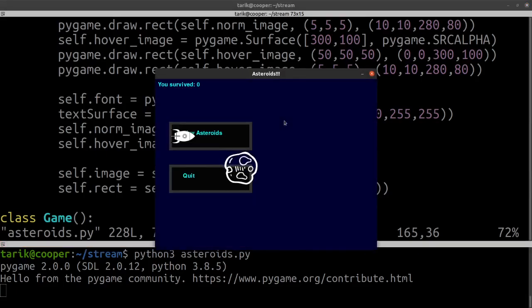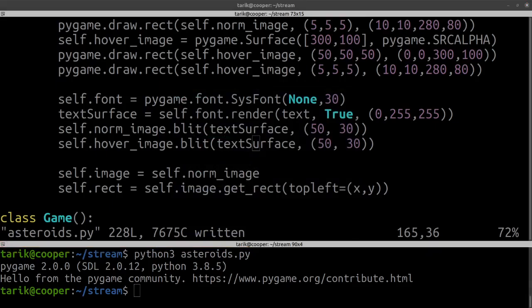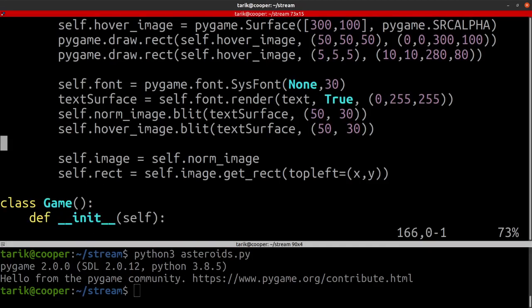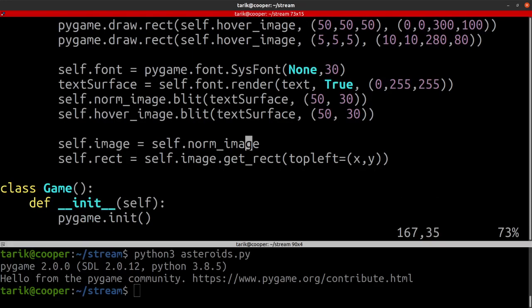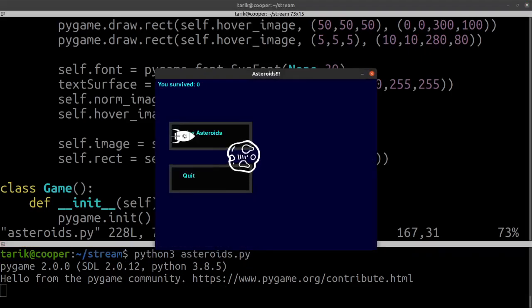So have a quick look at that. It's still the same. If we change this quickly to say hover image, then we'll get the hover effect, which at the moment is exactly the same.